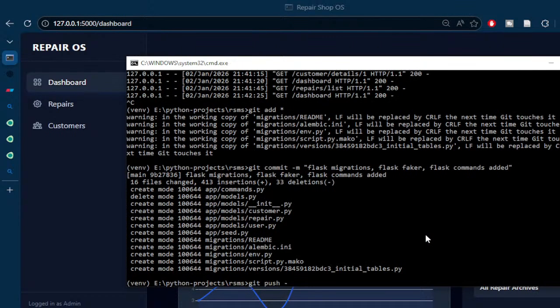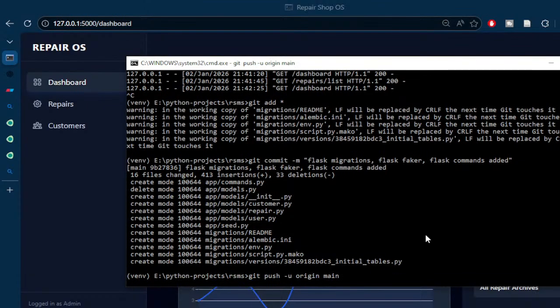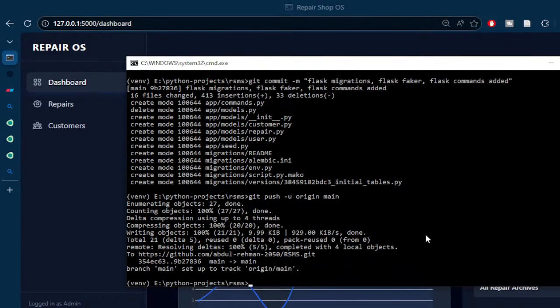Git push -u origin main. Voila. That's all for today, I guess. Really?